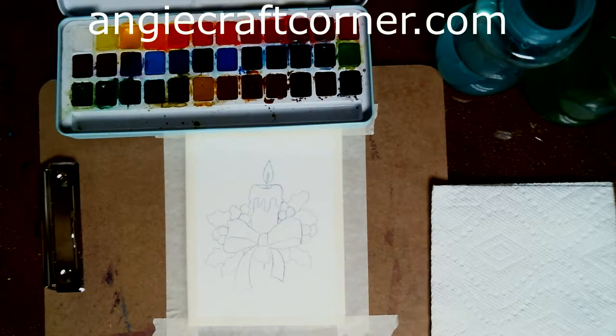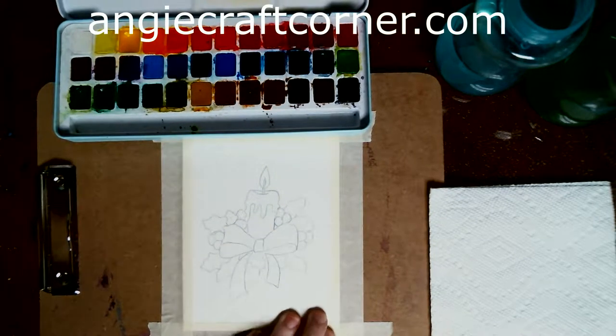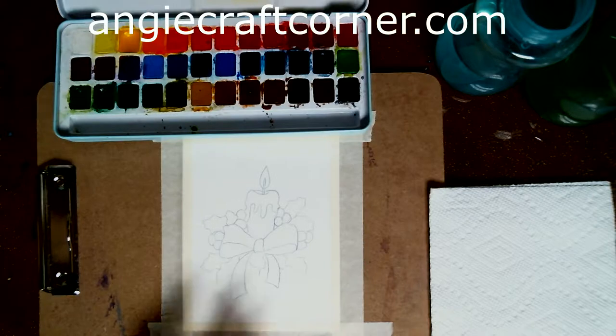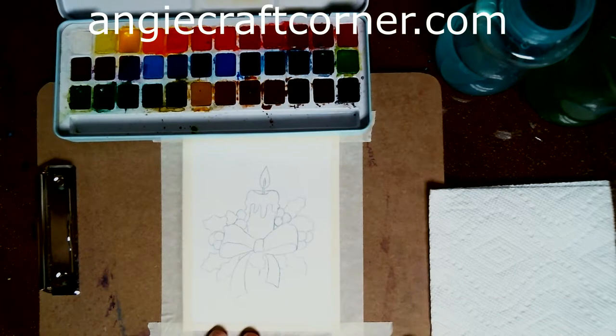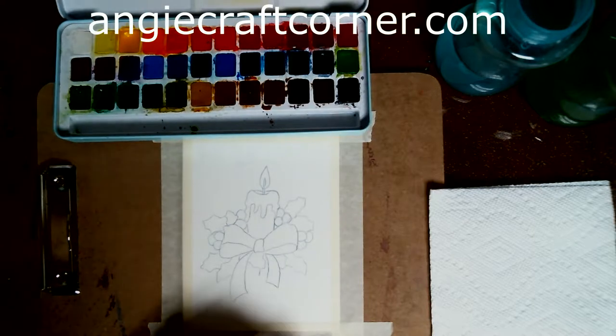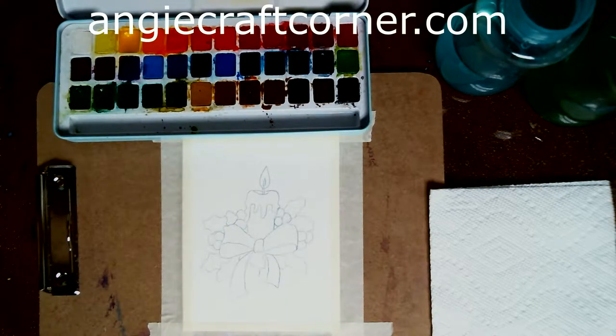Angie. Today we are going to do a candle Christmas card in watercolor. I've already drawn it out. It is an image off of Pinterest. It's a color page. I would just type in color page in your Pinterest Christmas and it should come up. I will try to link it below and on the blog.